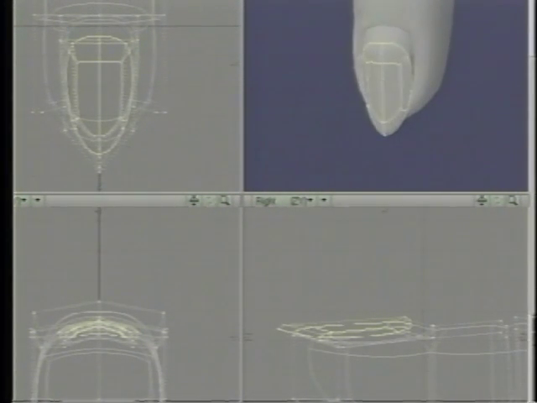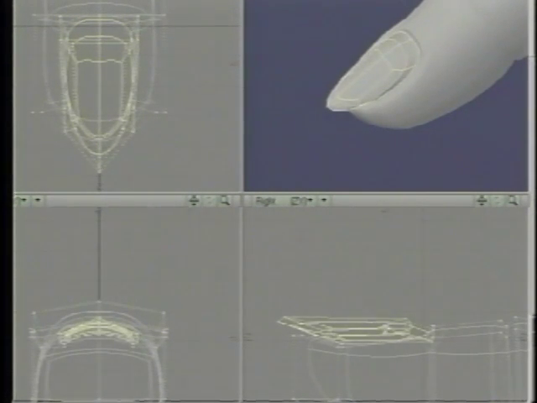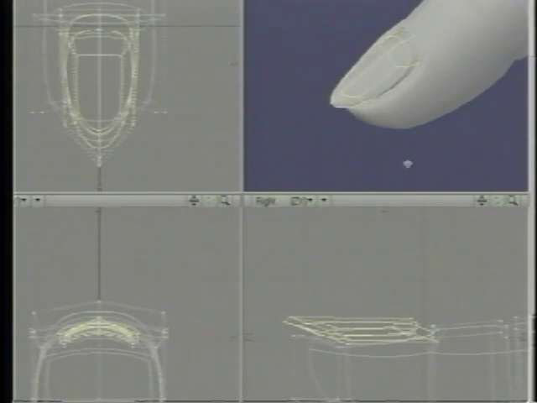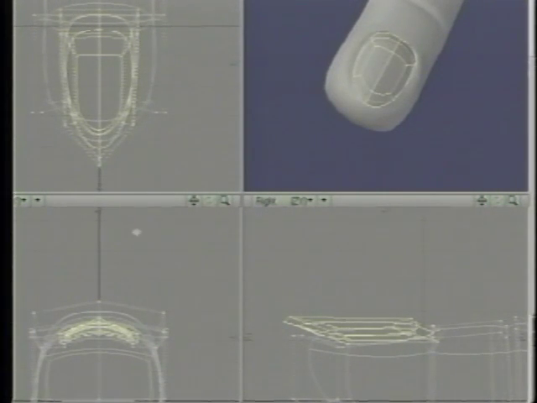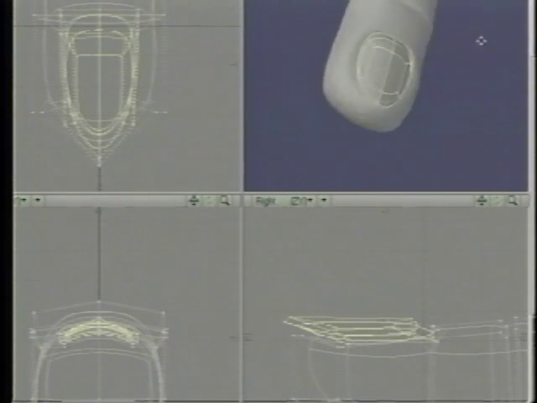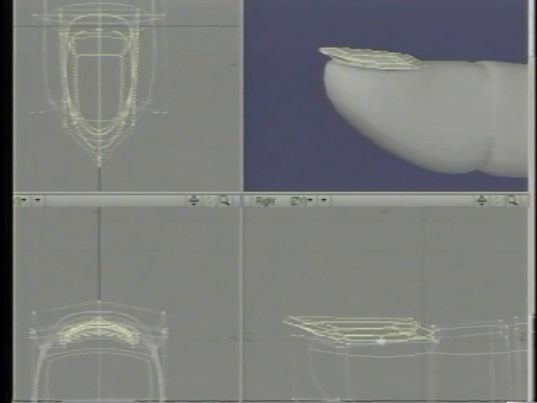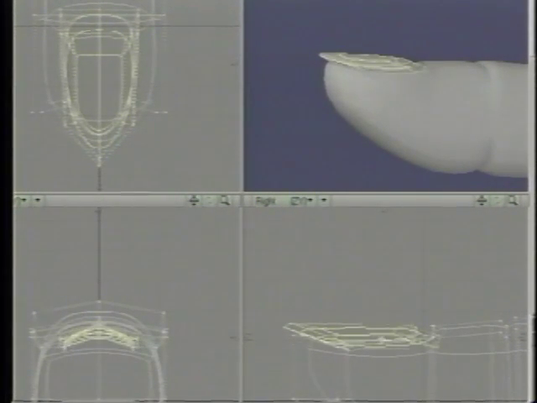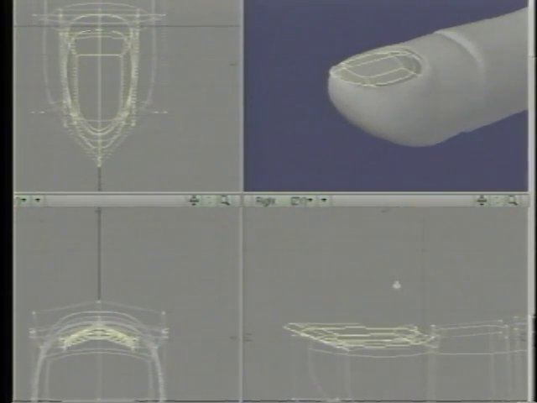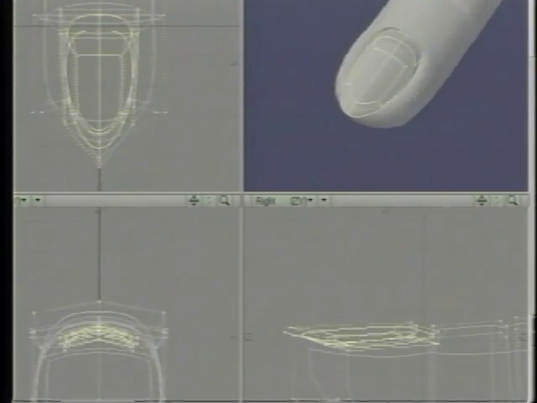Okay. Now another thing I want to do is actually bring the skin off the back here up a little bit along the edge. So what I can do for that is I can just rotate this along a little bit and then push these back and down in, which gives you the little fold over there that simulates the cuticle coming up over the fingertip or fingernail. Now the next thing I want to do is bring this down just a little bit, flatten it out a little bit there. That's pretty good. And then we'll rotate it. Okay. I could tweak on this for a while, but that's certainly fine.